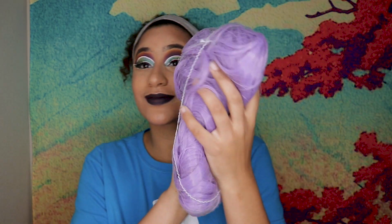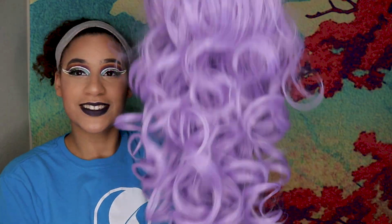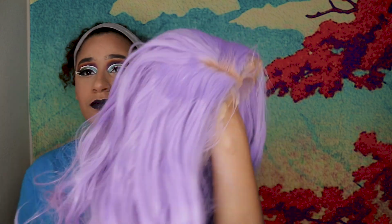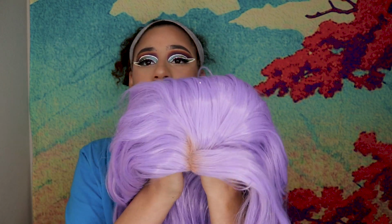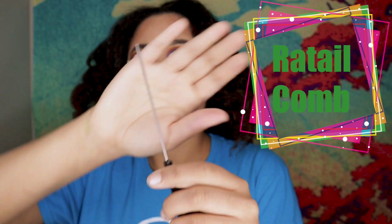So Lucy Hair wigs, I got this wig for about $69.99 off of Amazon, you guys. But this wig is very beautiful. I love the color. I was looking through a bunch of wigs, but this color and this wig just kept popping out to me, and I was like, man, this is just giving me mermaid vibes for real. So that's why I had to snag that deal. But it's a little more on the expensive side.